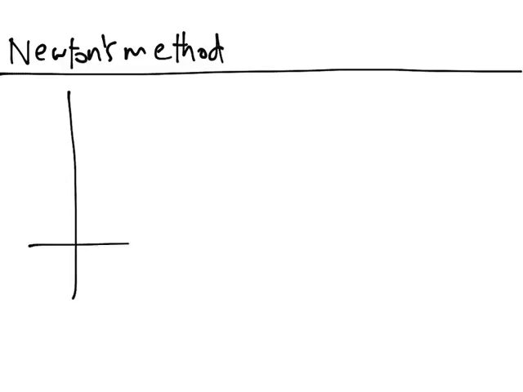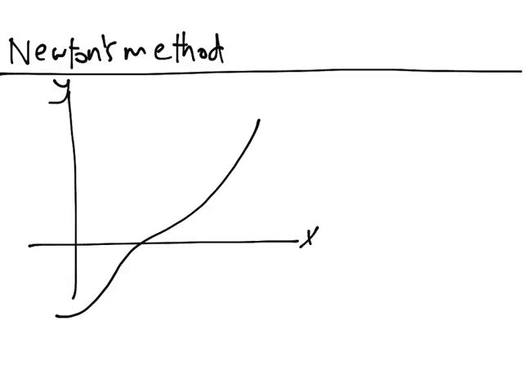Suppose that we have a function that looks like this. And let's say we know how to evaluate this function at any point, but we don't know where this function's zero is at, which is right here. So we want to know what x value corresponds to this point. A very good way of approximating this x value is by using Newton's method. The first step of Newton's method is to guess some point that you think is close to the zero and use that as an initial approximation.